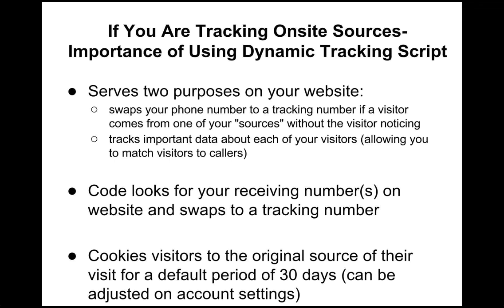And the way that code basically works is it's looking for your phone number on your website, and when it finds it, it'll swap it to a tracking number if someone's coming through one of your sources. Now, one of the other things to keep in mind about the code is it's also going to cookie your website visitors so that we remember the original way that they came to your website. This is helpful because a lot of times people will click on an AdWords ad and go to your website today, and then maybe 2 days from now they do a Google organic search for you and come through that way. You want to know that that person actually originally came through that Google AdWords ad, and so we remember the original way that they came to you, and we associate them to that original way, and they'll continue to see the tracking number associated to that original way that they came to your site.